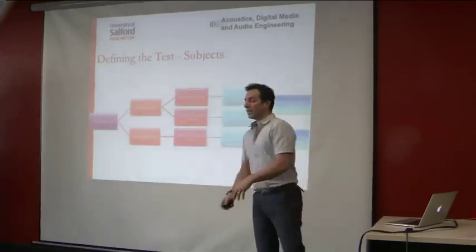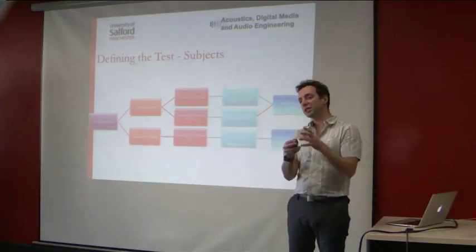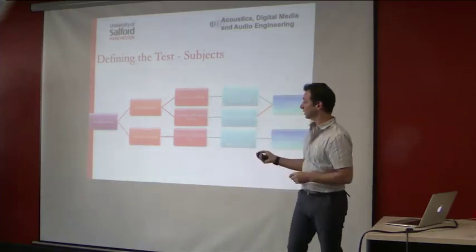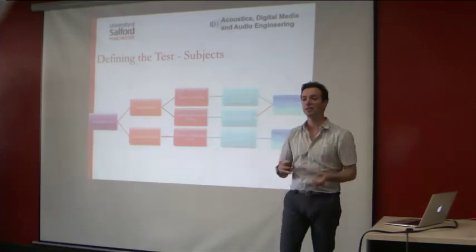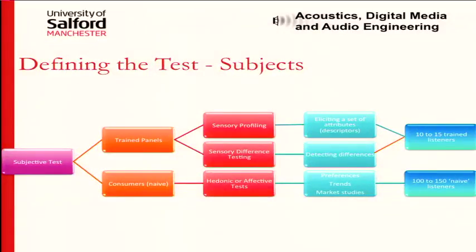Okay. Then you come to this kind of, what type of testing am I trying to do? There's different kinds of tests out there. A lot of the testing methodology and techniques are actually borrowed from the food industry, funnily enough. So in audio, we use a lot of the techniques that have been used by the food industry in many years in the past. But usually, if you're going to do subjective testing, the first branch is whether you're going to be using trained panels or whether you're going to be doing a consumer test. There's a big difference between them.